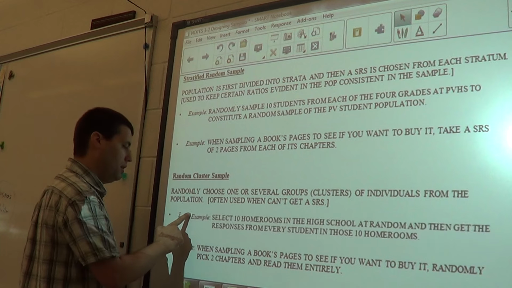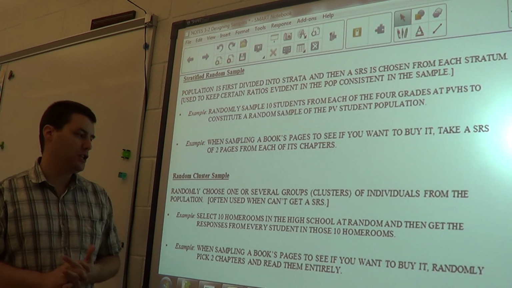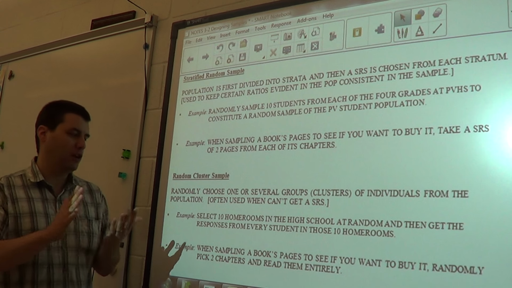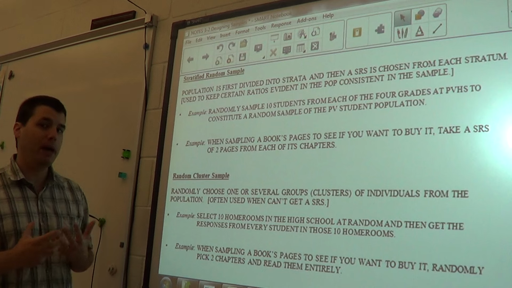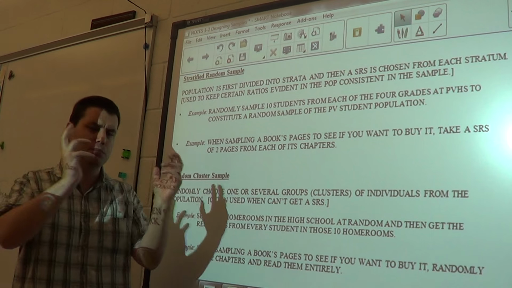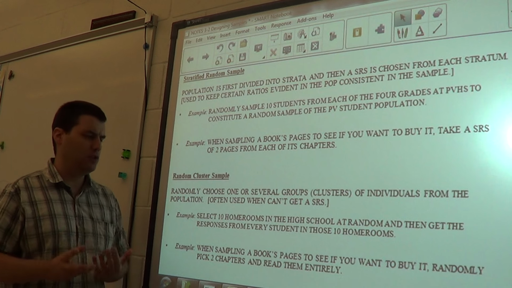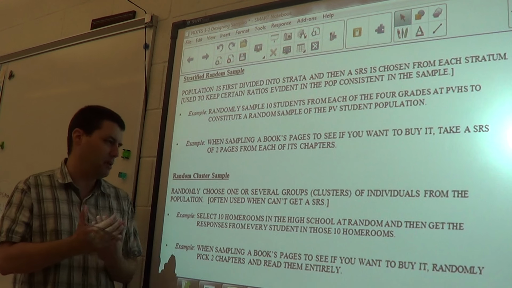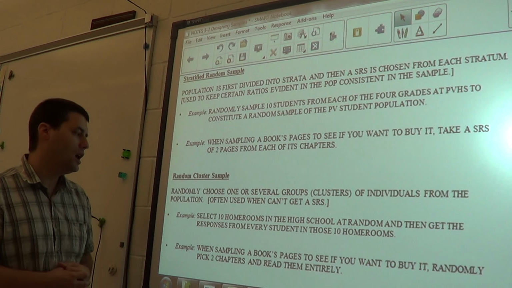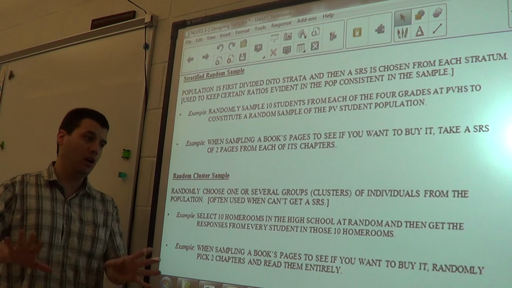One example we can add. Select 10 homerooms in the high school at random, and then get the responses from every student in those 10 homerooms with regard to the average number of minutes spent on homework or studying. That might be not a bad idea. Why? People in homerooms are relatively alike. The people in my homeroom are relatively alike as Mrs. Giorgio's homeroom and all the other homerooms because it's just by last name. I have to be sensitive to if we have any twins around and things like that. I might get more of the same types of answers. But other than that, it's not a bad idea, and it's very realistic to have to do that in the morning, for instance. But we get every single student in those 10 homerooms, every one of them. And notice there are other homerooms we don't get at all.